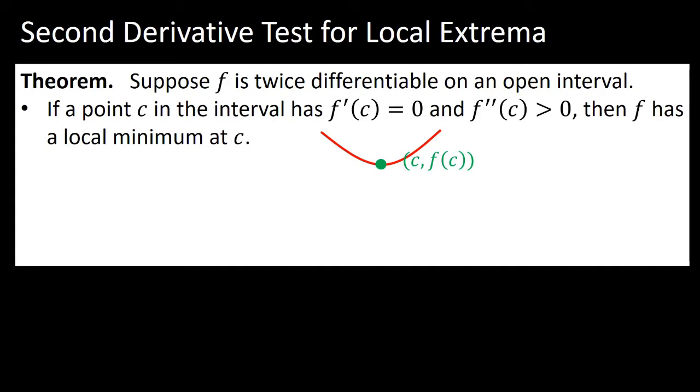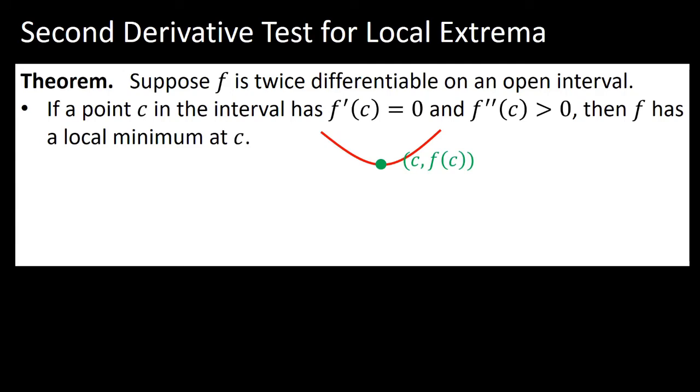I think it's somewhat overrated, but I can explain what I mean by that comment in just a moment. Let's say that you have a function that is defined on an open interval, and f prime and f double prime are both defined on that open interval. And you look at a point C, where f prime of C is 0, and f double prime of C is positive. Well then, you've got a horizontal tangent, but also the graph is concave up, and that should mean that the graph has a local minimum at C.